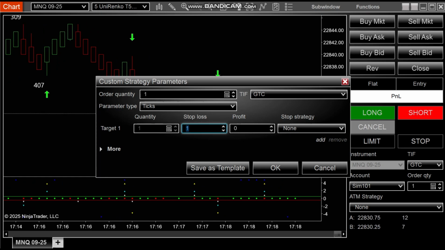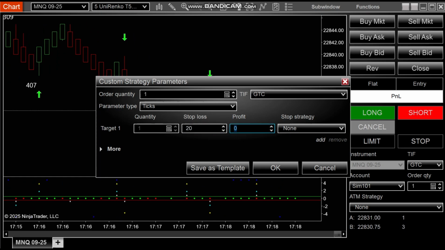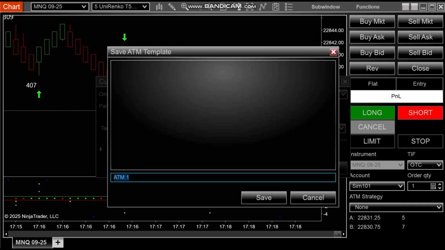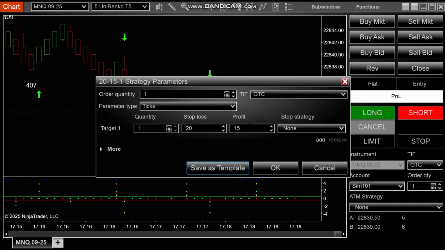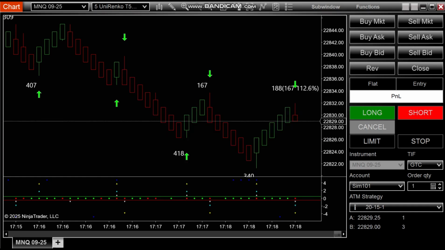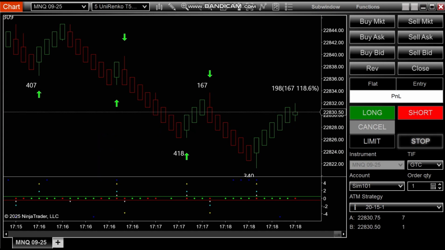I set the profit target to 15 ticks, and save the ATM. The target is only a personal preference. The risk-to-reward ratio in this case is lower than 1. Actually, it is 0.75, but I am comfortable with this. You can use any target you wish, but I suggest to leave the stop being the size of a reversal candle plus any wicks, meaning 4 times a trending candle.